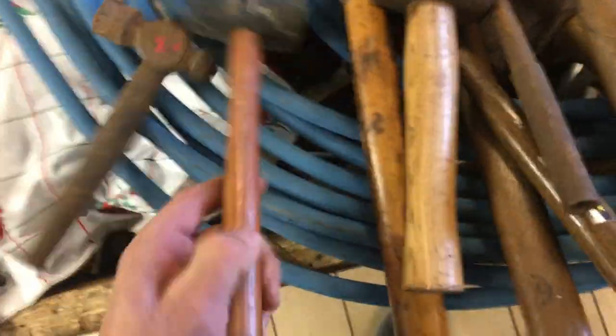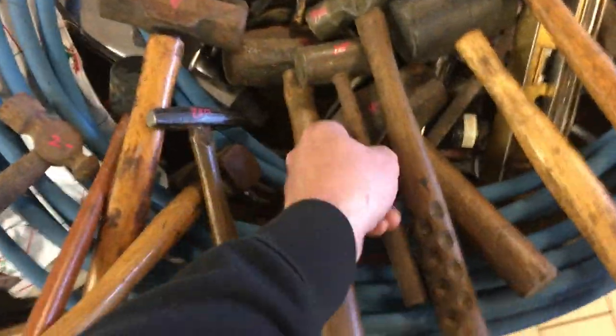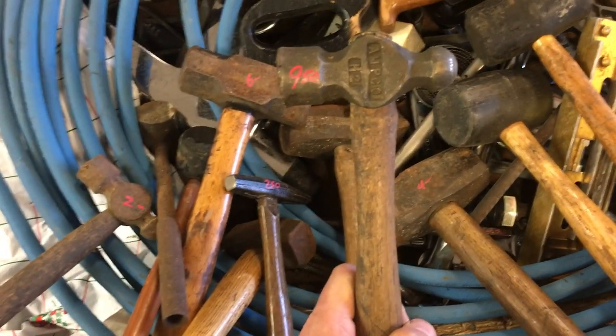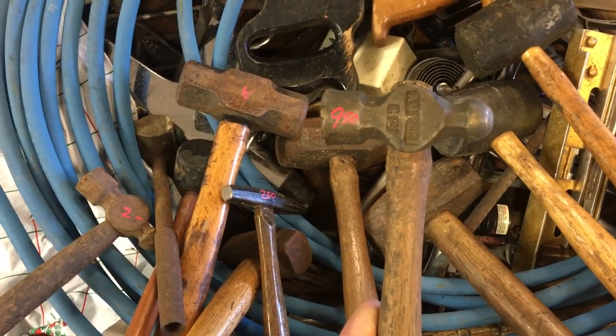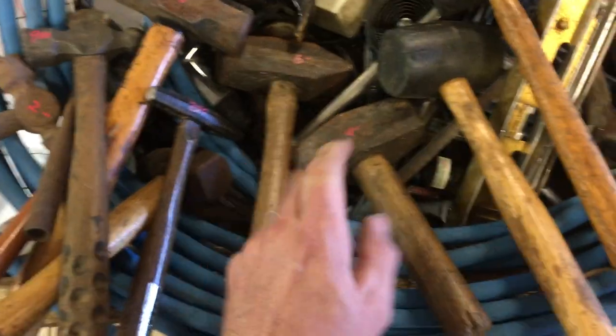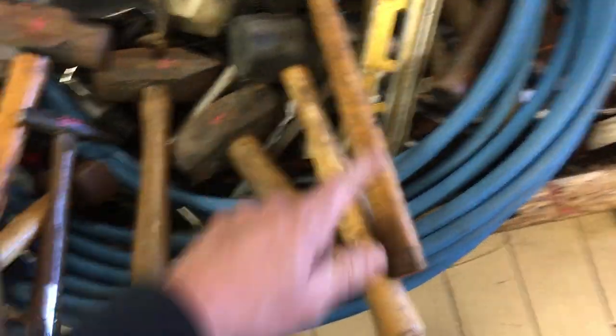$12.50 on the Craftsman larger plier. Air hose, $6.00. $2.00 on the hammer. $1.50 on the hammer. $6.00. $3.50. $2.50. $10.00 on the brass one. This is an Amp Pro or Amp Co — could be beryllium, might be copper, might be brass — $9.50. $6.00 on this guy, $4.00 on this guy, $2.00 on that one, and $1.50 on that one.